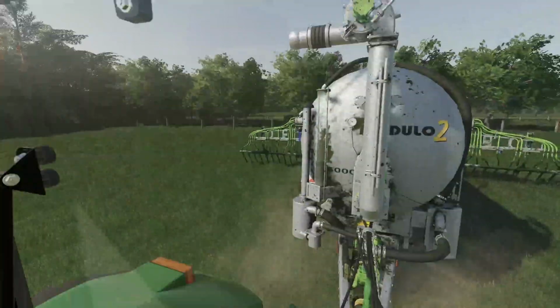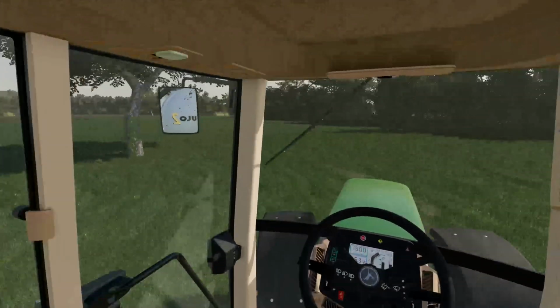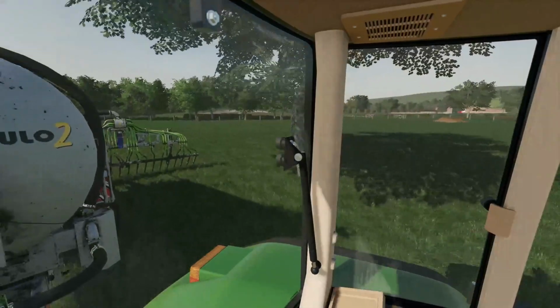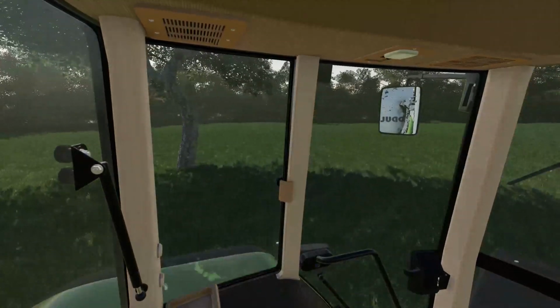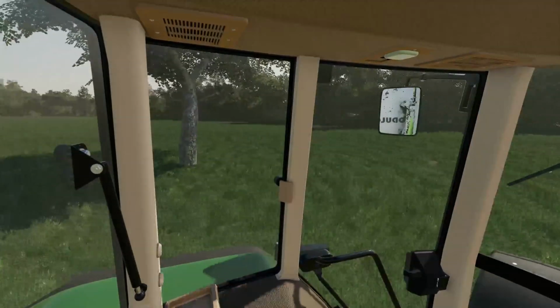Our tanker is waiting, about probably 25% full right now, which is good. What we'll do is just go around this tree. And then we're good to set up and go there. Been quite busy again. It always seems non-stop around here, but we're just taking the opportunity to get a few smaller jobs done whilst we can, really.